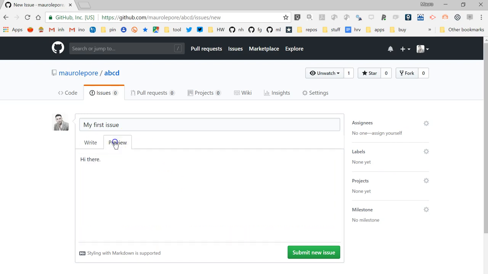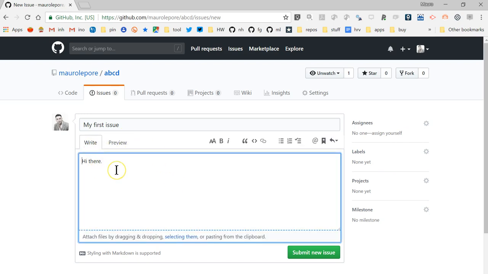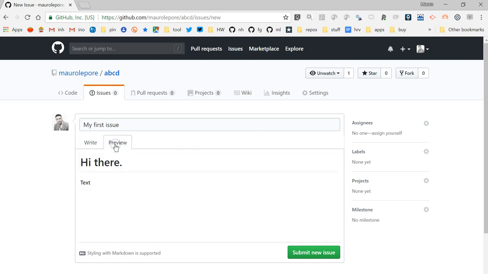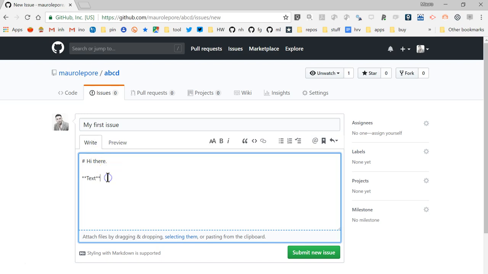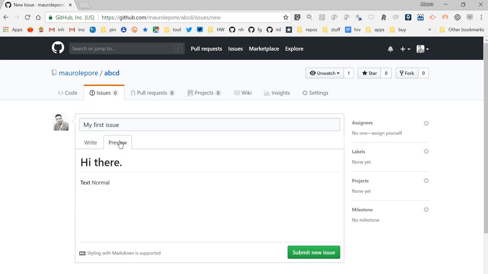You can preview the result here. You can format the text with markdown syntax. If you don't know what that is about for now, don't worry. I'll give you more pointers to that later. But the idea is that you can format text with the menus here, which will create, in this case, for example, bold text, which compares to normal text.